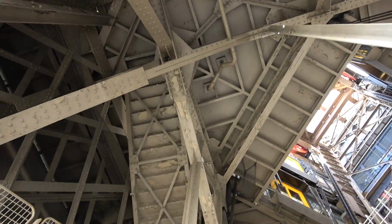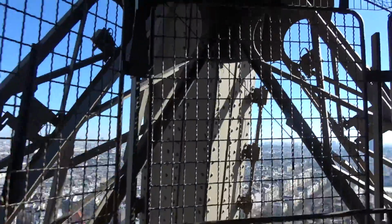Probably another few minutes, a couple more flights of stairs just up here, as you can see. But yeah, this takes a little bit longer. I'd say I've been walking for about 10 minutes with a couple of stoppages to get from the first floor to where I am now. So I'd say it takes nearly double the amount of time than it does doing that first bit. I say that, it's probably because when you first start out, you've got more energy. By this point, you're starting to feel a little bit tired.